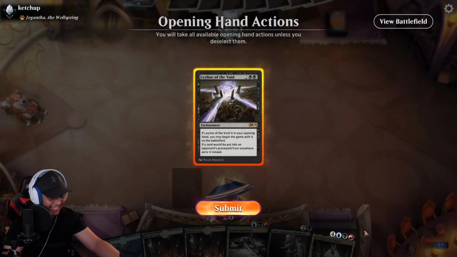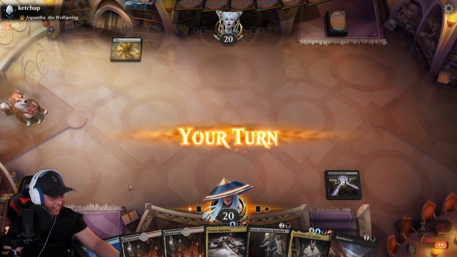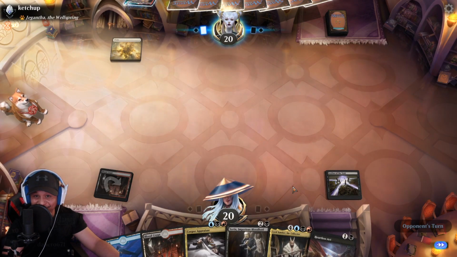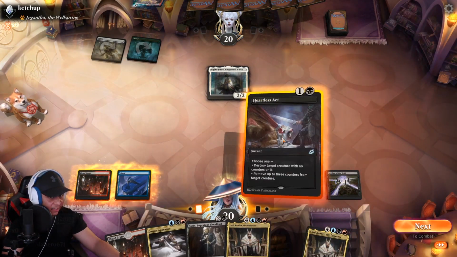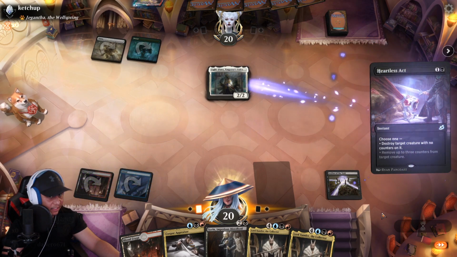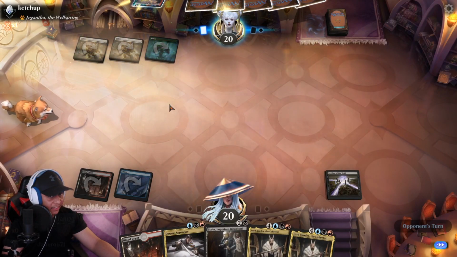Ooh, we can do it again. Oh my god. Holy shit. Okay, Blood Crypt, sure. That's fine. We can do another Sorin. Holy cow. Okay, Light Pause. We gotta get rid of Light Pause. There you go. We can do Blood Crypt, Sorin, Lord Xander.